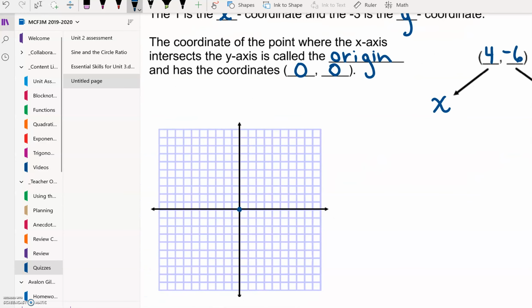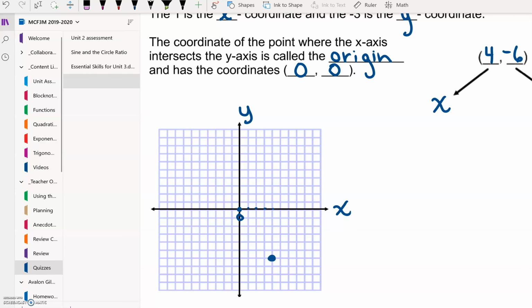And if we want to graph that, make sure you add x and y on your graph. We're going to start with x always. We're going to start at x equals 0, which is right here. And we're going to assume that each box is scaled by 1. So we're going to go to the right 4. But we're not going to stop here because that's x equals 4, but you also want y to equal -6. So you're going to go to x equals 4, 1, 2, 3, 4, but then go down to y equals -6. So the coordinate belongs right here.